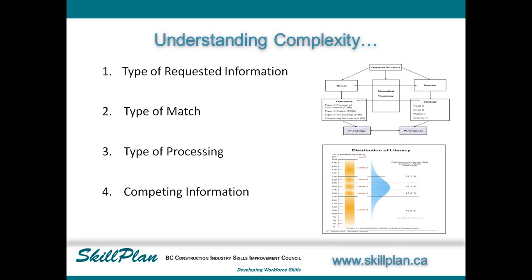Yep. So I guess the big thing for this is the type of requested information. It's going from something concrete to something abstract. So if I'm requesting something in a document that's asking what is the name of the person that wrote that test, that's very concrete, to requesting something that's quite abstract. For type of match, I kind of went through that with you. With type of match, as I said, the big things about how you're finding that information. First you're locating a single piece of information, then you're locating multiple pieces of information, and then from there you're integrating it, piecing it together, and then from there you require background knowledge, and then it's generating something new.